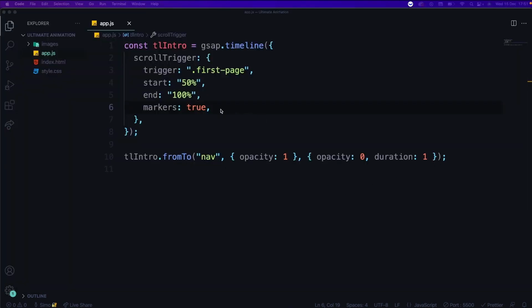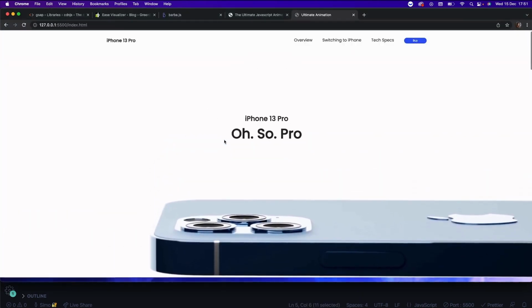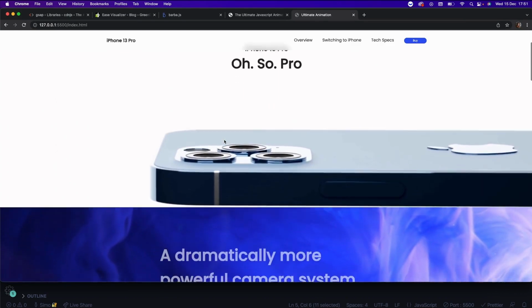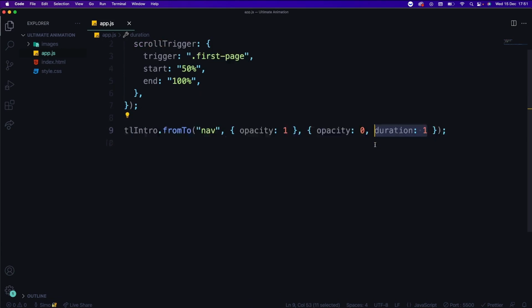Now the thing is though, I'll just remove this for a second, this end is quite worthless, right? It's not really doing anything because it's not animating the opacity out based on how much we scroll. So that's the default behavior. But what we can do is animate it based on scroll.